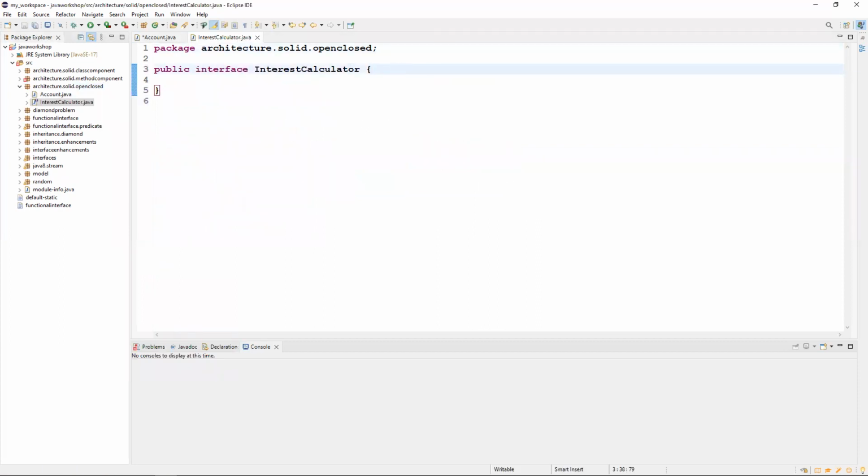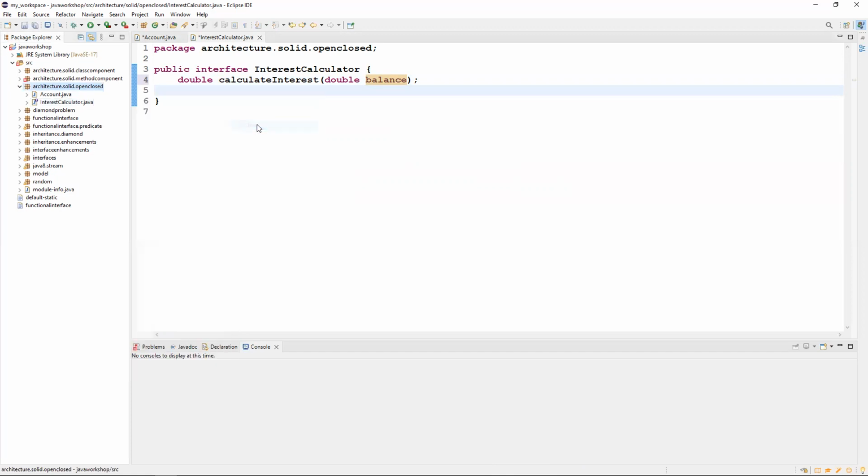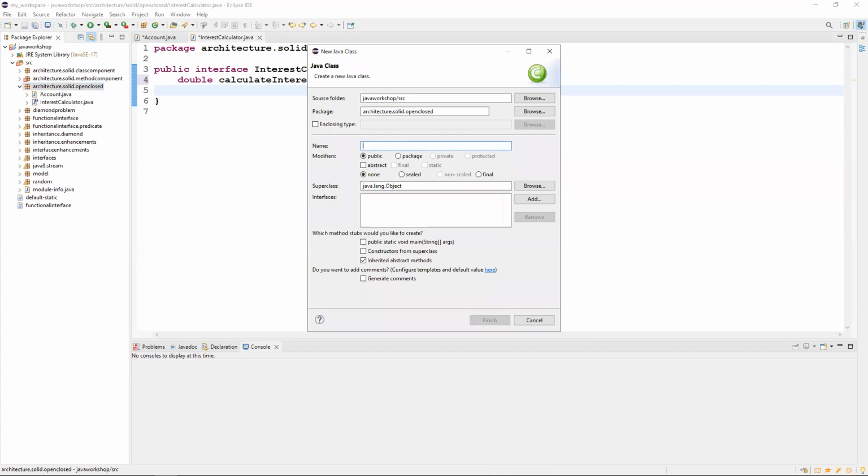Okay, and then it should have an abstract method like this: double calculateInterest, and it takes balance as its input. Then we will have implementation classes for this interface. The first class is SavingInterestCalculator.